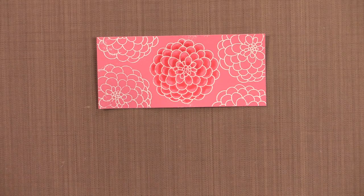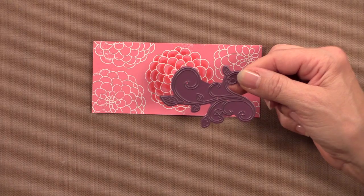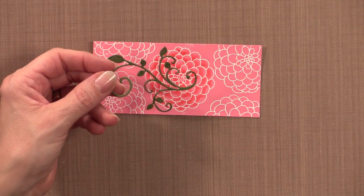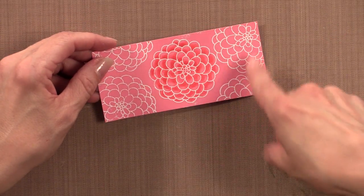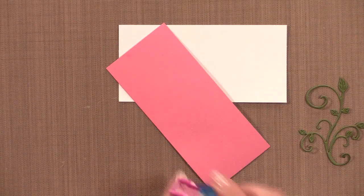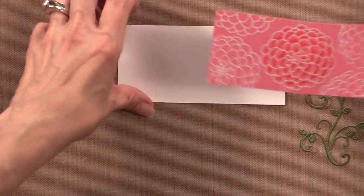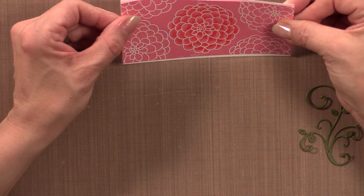Okay, so now I told you that we were going to cut out one of these mini fanciful flourishes, and I did pre-cut one here out of the fresh asparagus ink. And once I finished coloring all of these, then I'm going to layer that onto a white strip. So I'll do that now. You can just pretend that this is all colored in, and then you'll get the good look at the finished product one.